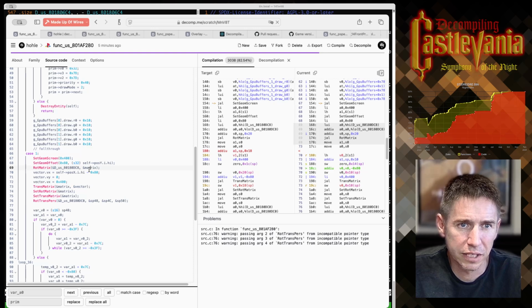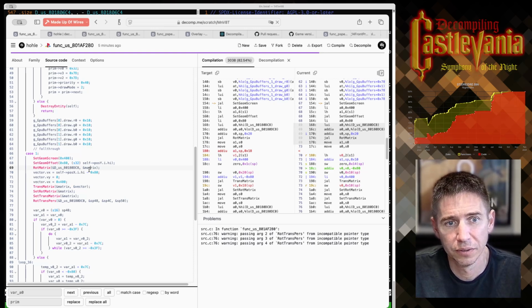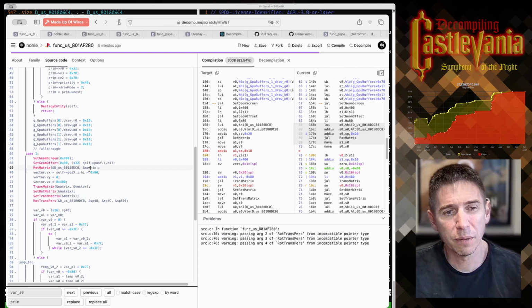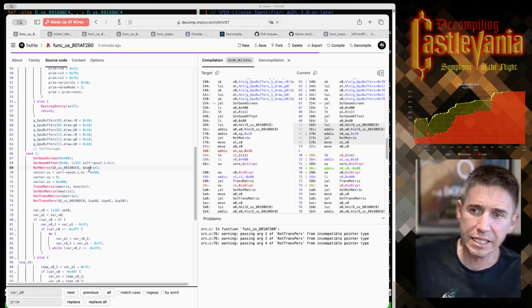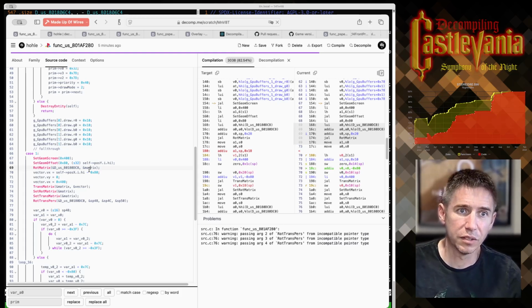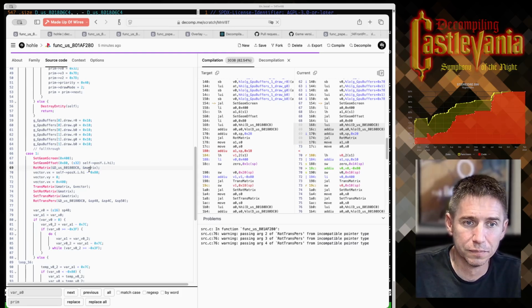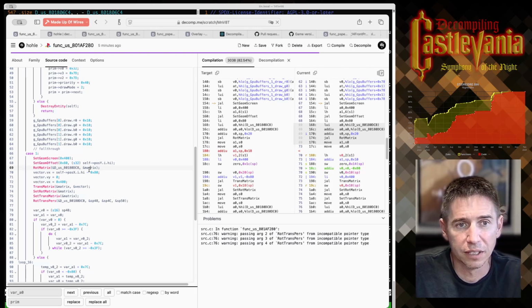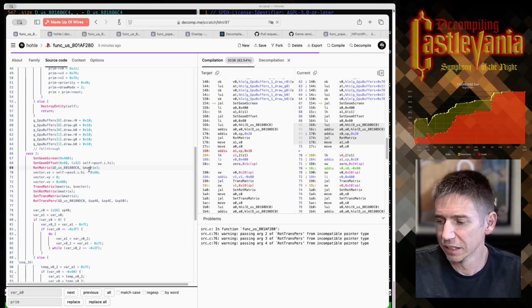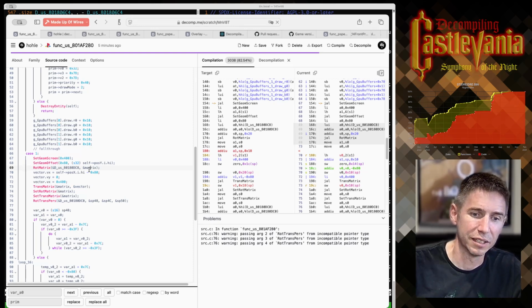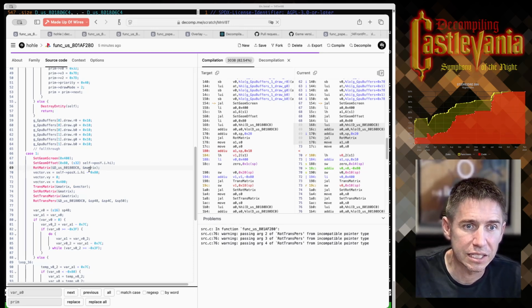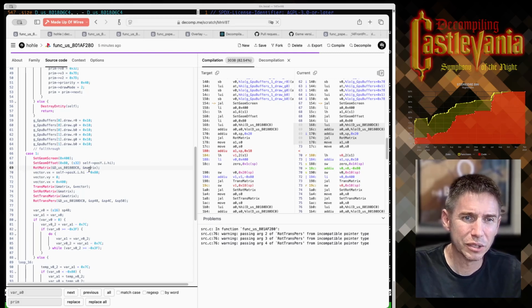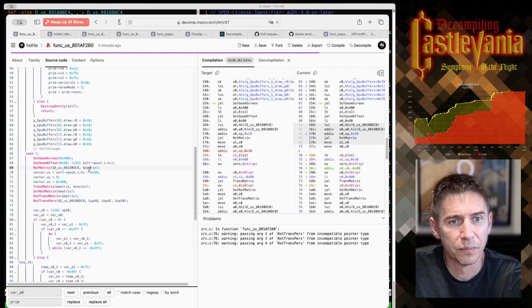So I'm a little surprised that GCC is complaining there. My preference when I'm working on the SDK functions is to use the standard C types for primitives. Not everybody does that. A lot of people will use the decomp standard S32, S16. I like when the signatures match the documentation though, so usually I'll keep them that way.